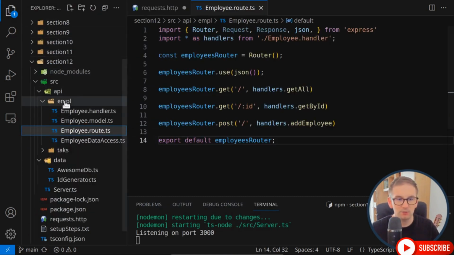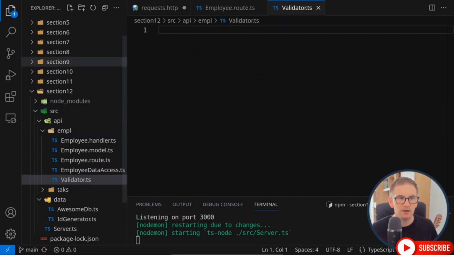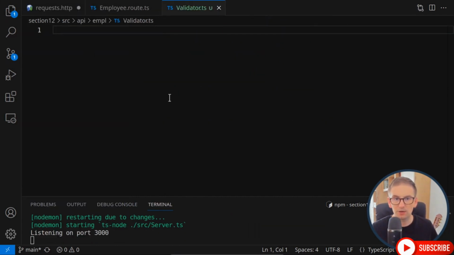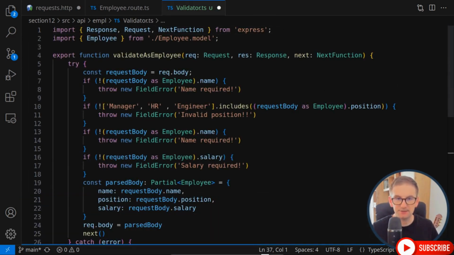Well, for this, let's create a new file, a validator file, and we will do this in two ways. In this lecture, we will do it the hard way, manually, and we will write a validator manually against our employee type. And then in the next lecture, we will write it with an external library, a cool library called Zod. Let's write our validator manually, and you will see why Zod is so popular. Well, I will create a new file and I will call this validator. And of course, because this contains a lot of code, I will paste it and explain it. Well, this is our validator, and as you can see, it is quite complex.